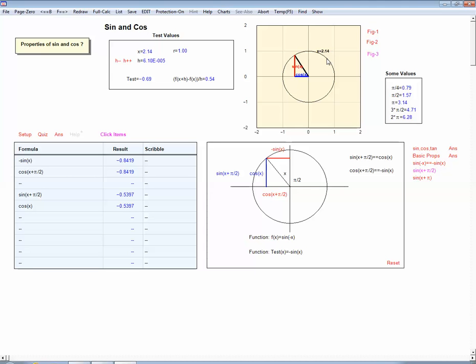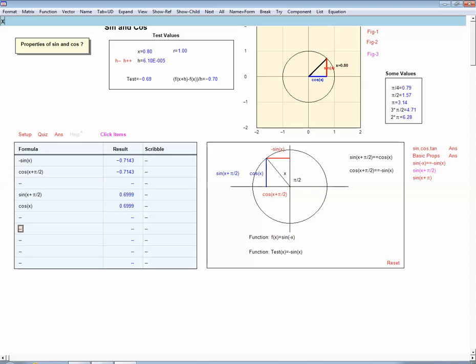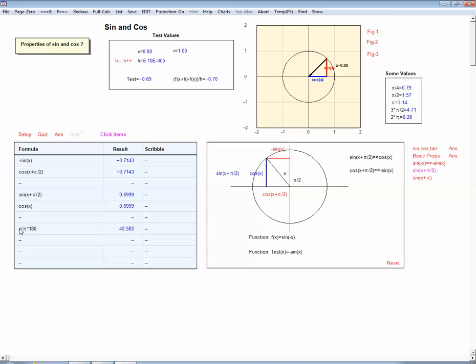Okay, if you don't know the answer, stop the video and think for a second. I'm going to get approximately 0.80, which is pi over 4. If I could get right halfway between them, I'd get pi over 4. And what is that in degrees? Well, remember what you have to do. You have to take your x and divide it by pi and multiply it by 180, and it's 45 degrees if we were right there in the middle.